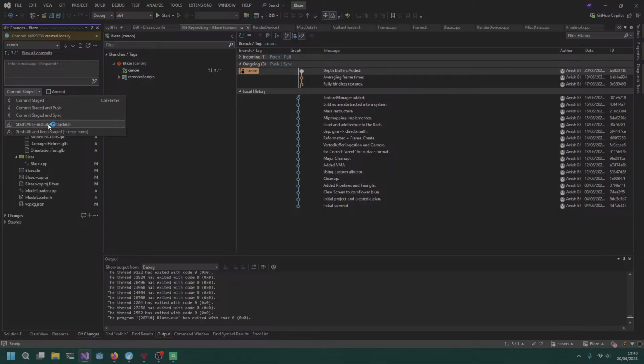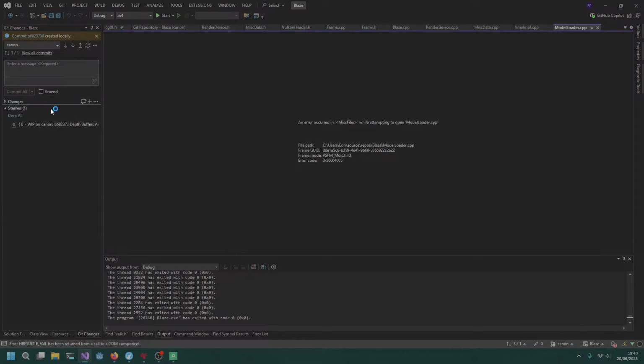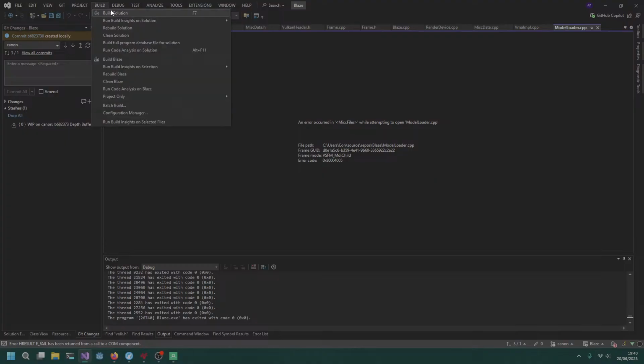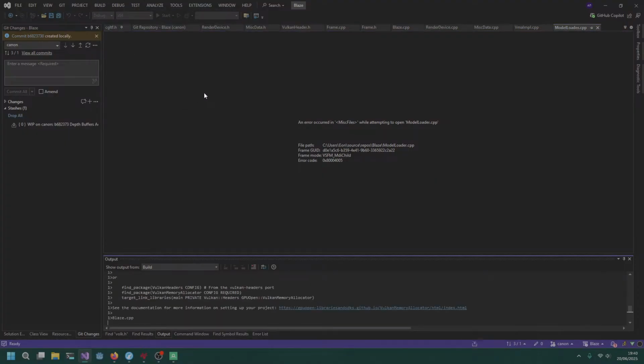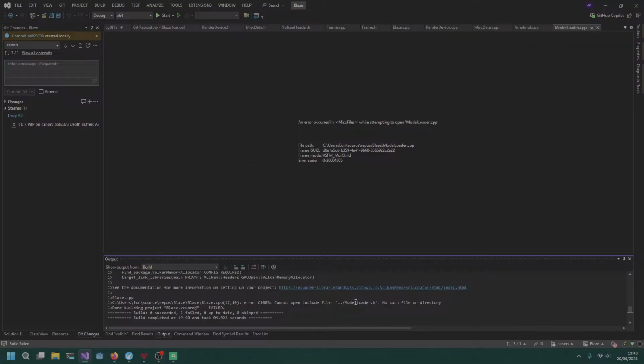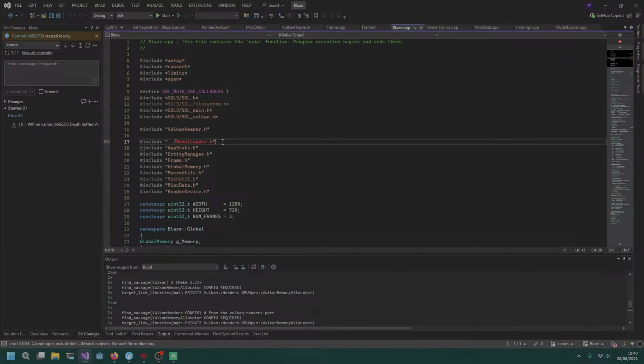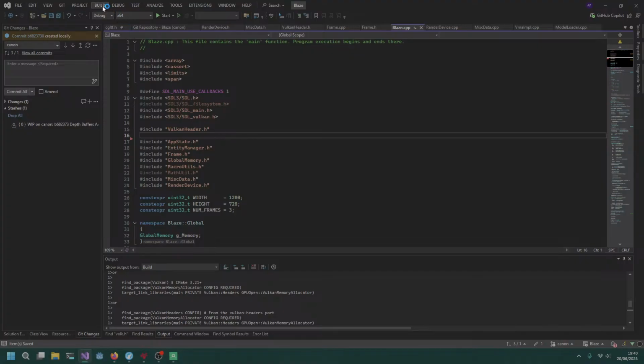Then once it's staged, I can stash all. Once I've stashed it, I can build and run just to see if that particular commit actually runs or not. One failed. This model loader could not be opened because the header file here required model loader. And it seems I might have committed. So that's one fix to be done.